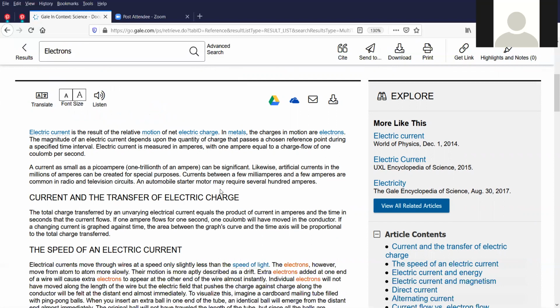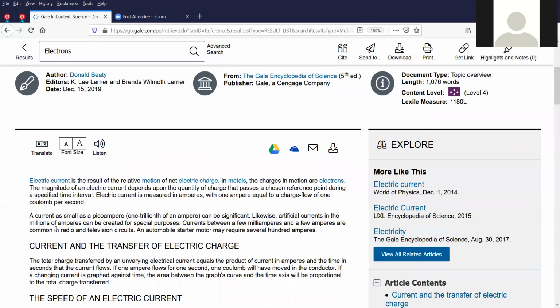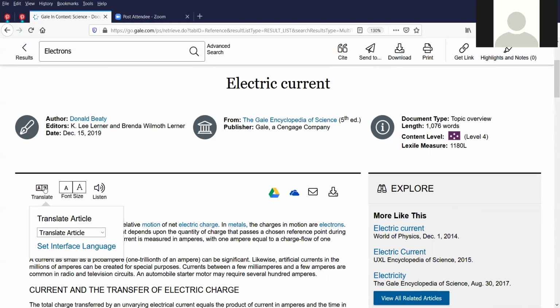If you also notice, some of the words are in red. Those are the words that we searched for. We searched for electrons, so here it's highlighted, right under it's highlighted, and right over here it's highlighted. That just tells you what you searched for. You can translate the article into any of these languages.